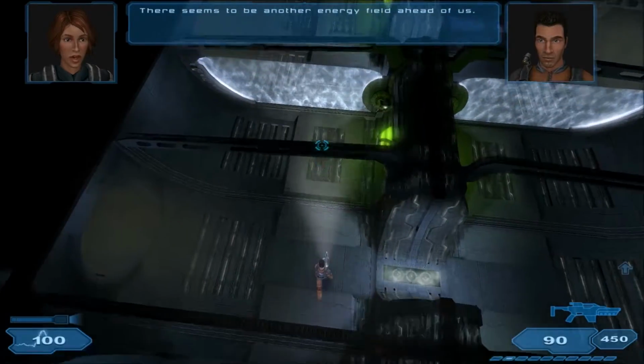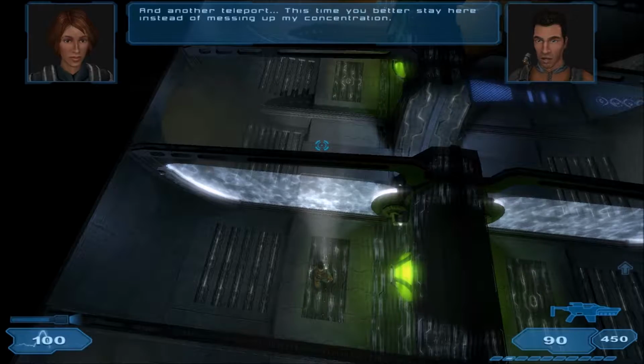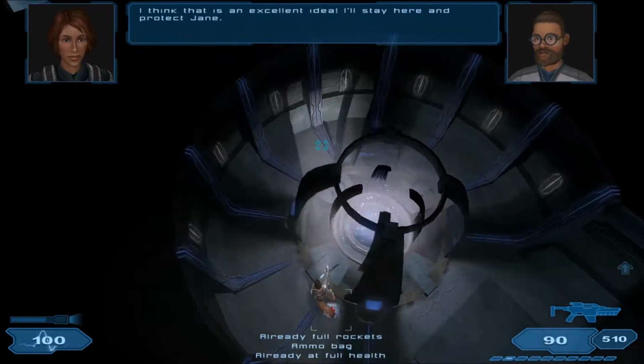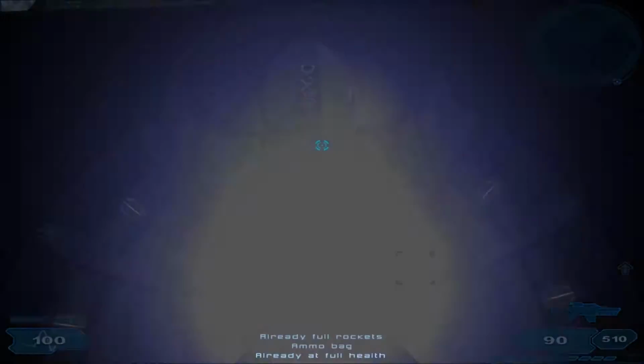Seems to be another energy field ahead of us. And another teleport. This time you better stay here instead of messing up my concentration. I think that is an excellent idea. I'll stay here and protect Jane. Oh, please. Good luck, Tyler.